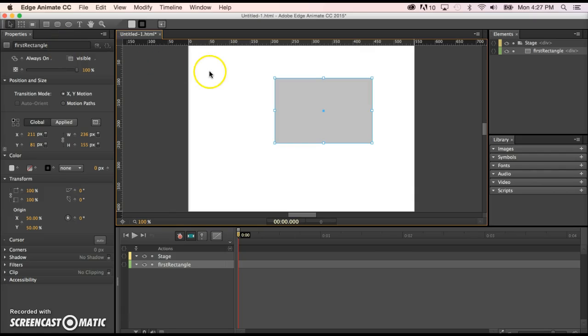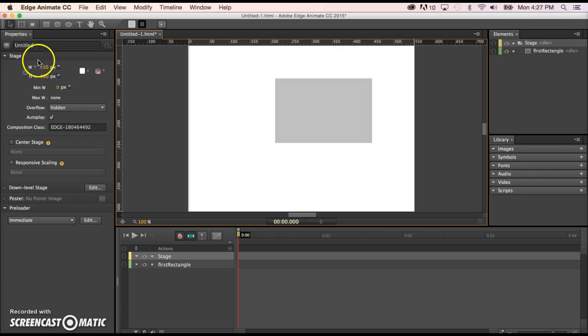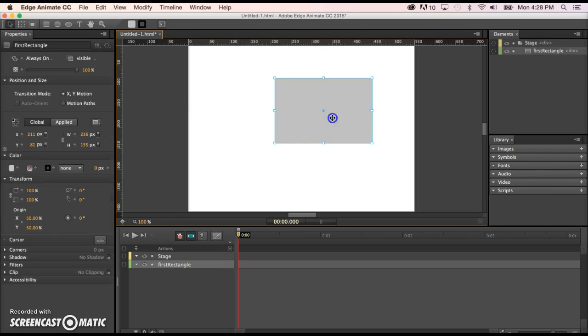But if I click on nothing, in other words, outside of the stage or in the stage, but not on an actual item in there, then I get information about the stage itself. So property panel, very important. Not only does it give you information about the items that you're clicking on, but also if you look at it, it starts to give away things that can be animated in this program. Anything that has a diamond next to it, that state can be changed and thus animated.